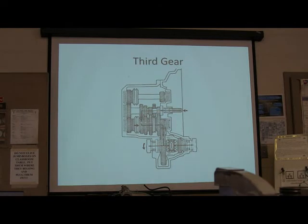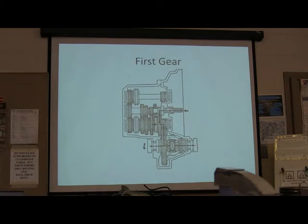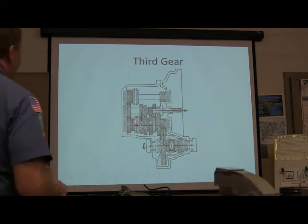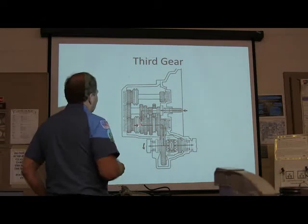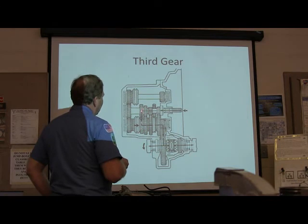Third gear. All right, now look what happened between third and second. See how that one moved? This one here moved. See that? That's first gear. That's third gear. See how that one clicked forward? This suddenly made that gear a part of this shaft. And so now the engine is driving a slightly larger gear than it was driving before, and you're getting a little more speed picked up here.